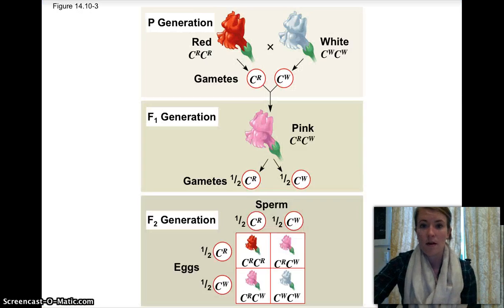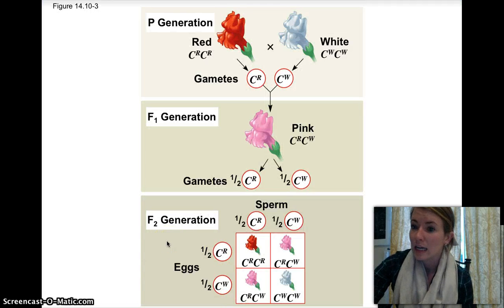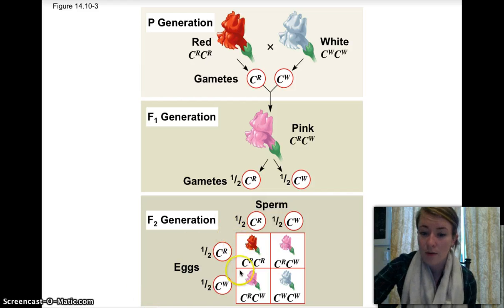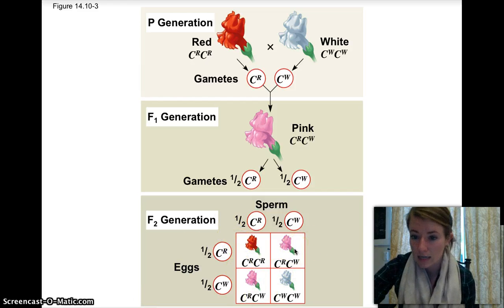Both of them, okay? So for example, in this flower color, if this were codominance, all of the flowers that are heterozygous would be red and white. Not a mixture of the 2, but they would be red and white.